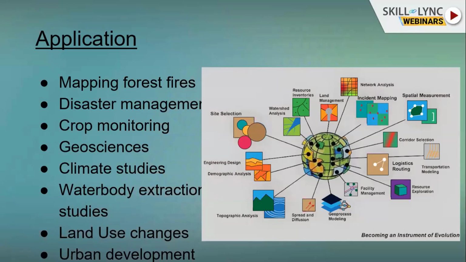Now we have water body extraction studies. This is also a very peculiar topic for GIS integration. In water body extraction, we take any optical or microwave imagery. We take out NDWI, that is the normalized difference water index.